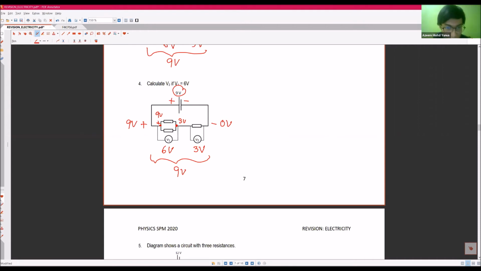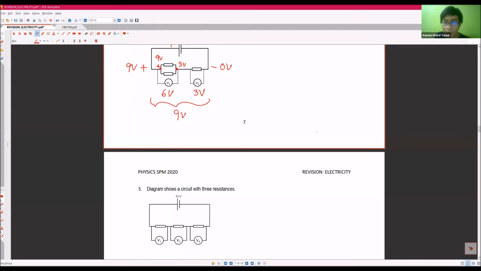So that's why these two resistors connected in parallel have the same potential difference, because the starting point is the same for both, even though they have separate paths. What's different is the current flow. The current flow from the above and the current flow from the below will be different if the values of the resistances are different. But in case we assume they're identical, then the current will also be the same. So let's move on to number 5.